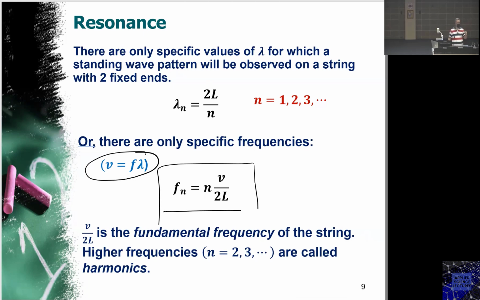In terms of the wave velocity, the physical length of the string, and knowing what kind of resonance you have: fundamental, second harmonic, third harmonic, fourth harmonic, fifth harmonic. So it's a function of the frequency, resonance, the physical length of the string, and the wave velocity in the string. Is this clear?